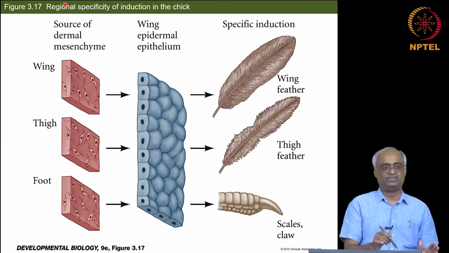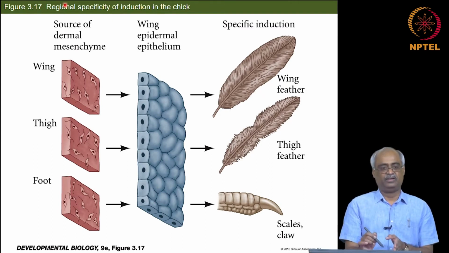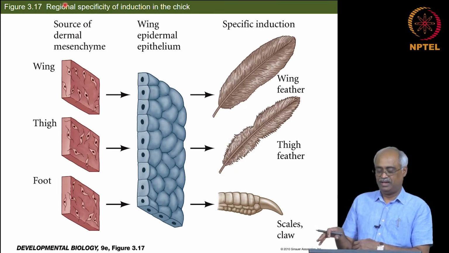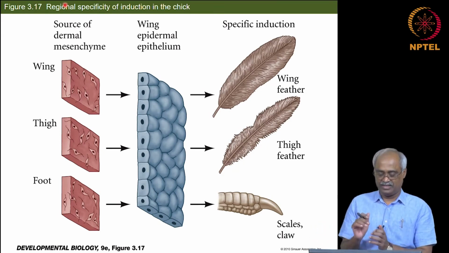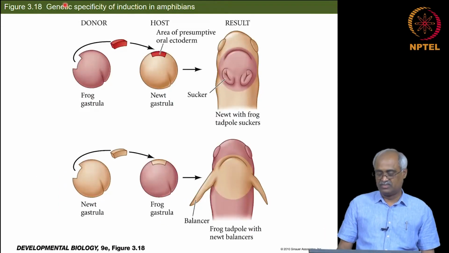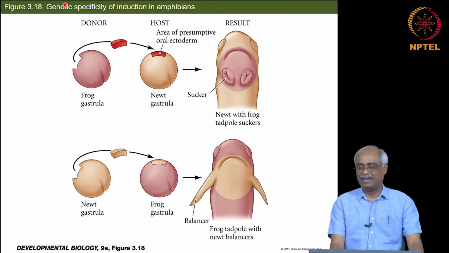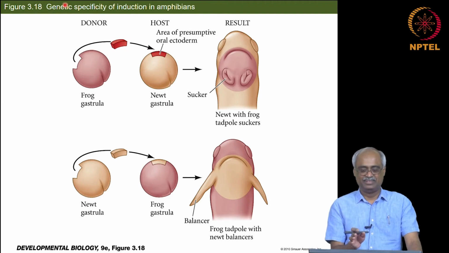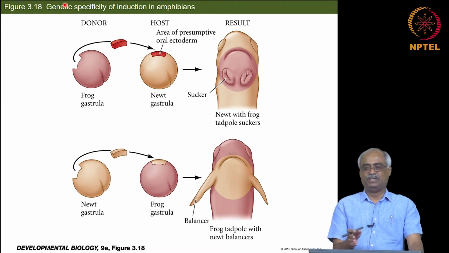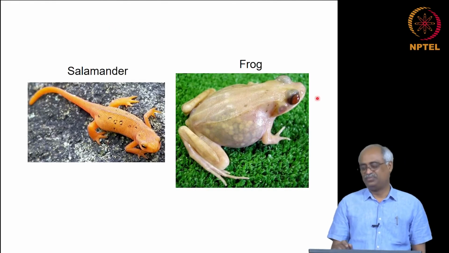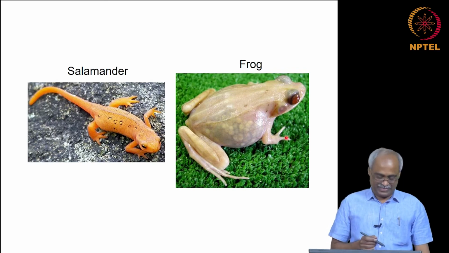Different regions of the mesoderm already have different inducing ability on the epidermis. And if you take this thought process a little further, you can make funny structures like this. Here you are not transplanting within the same species, in the previous one pretty much from the same individual. Here we are going to do a cross species experiment, okay. So this is a salamander called newt, this is a frog, okay, both are amphibians. So they are very closely related species.